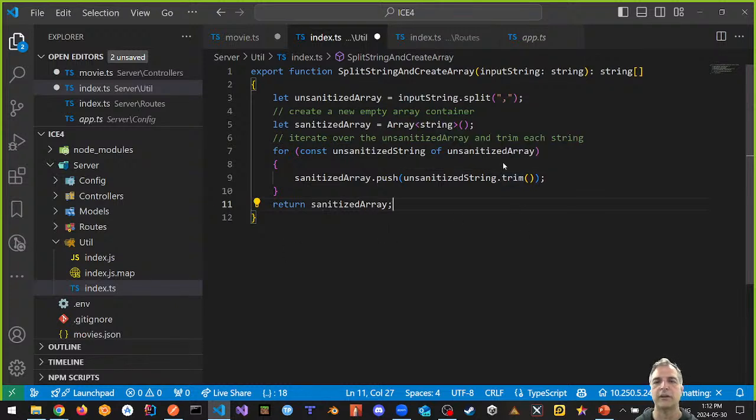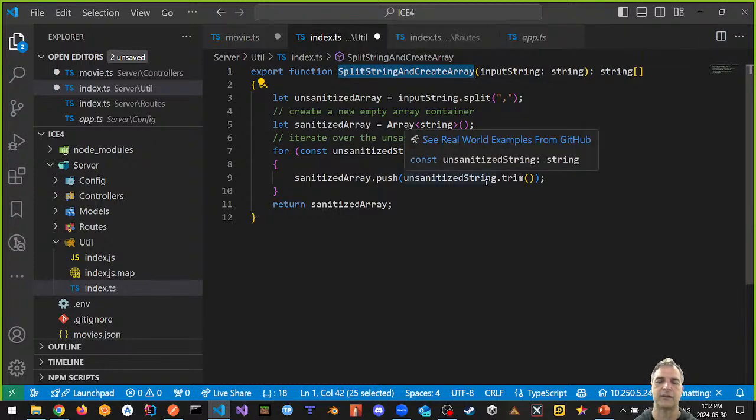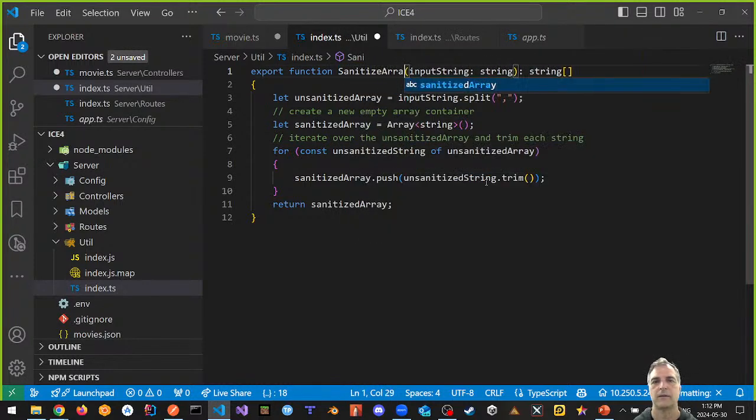So this is really sanitization. Even though I could have called it split string and create array, it's really sanitizing. That's what I'm really doing. So I'm just going to call this sanitize array, because that's what it does. I'm passing in a string, and it's going to convert it to an array.